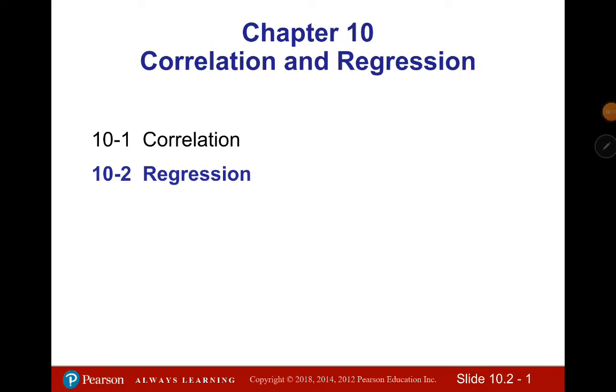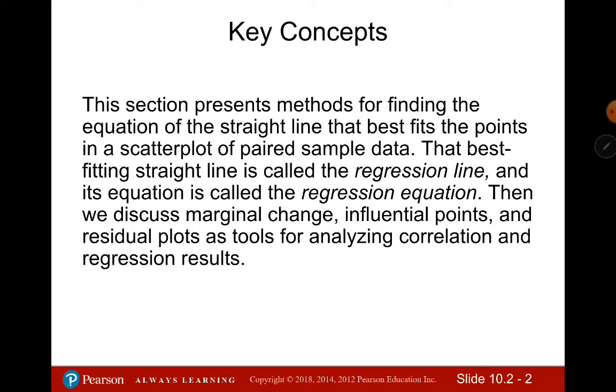Okay, from the previous section, we have already learned we could use the linear correlation coefficient r to measure if there is a linear correlation between variable x and variable y, right? So if we already know there is a linear correlation, then we will try to find what that straight line is. After we know we could use a straight line to express all the dots, we still need to figure out what that line is. So this is the regression part.